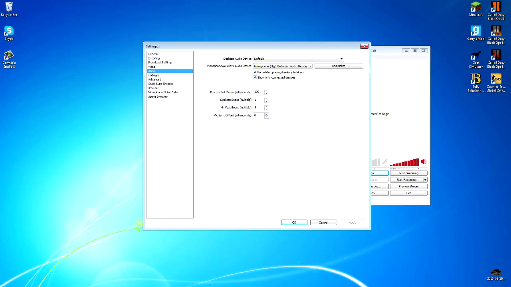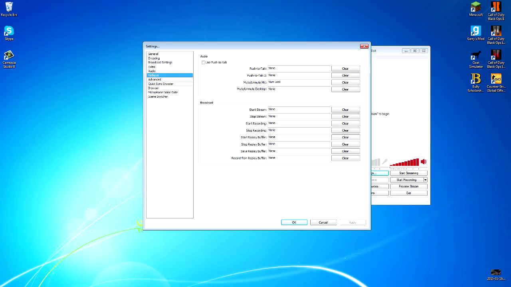However, you don't need to do that if you just have a normal microphone. That's just for me. The desktop audio is just speakers, however I just keep that on default, I don't really mess with that. And for me, because my mic is very, very quiet, I have to have this mic boost. I suppose I could turn this down to 3 now, because I've just sorted some settings out on it. But if your microphone's quiet, then you want to up this. You can up it to around 20, but I just keep mine on 3 so it gives it that clear sound to it.